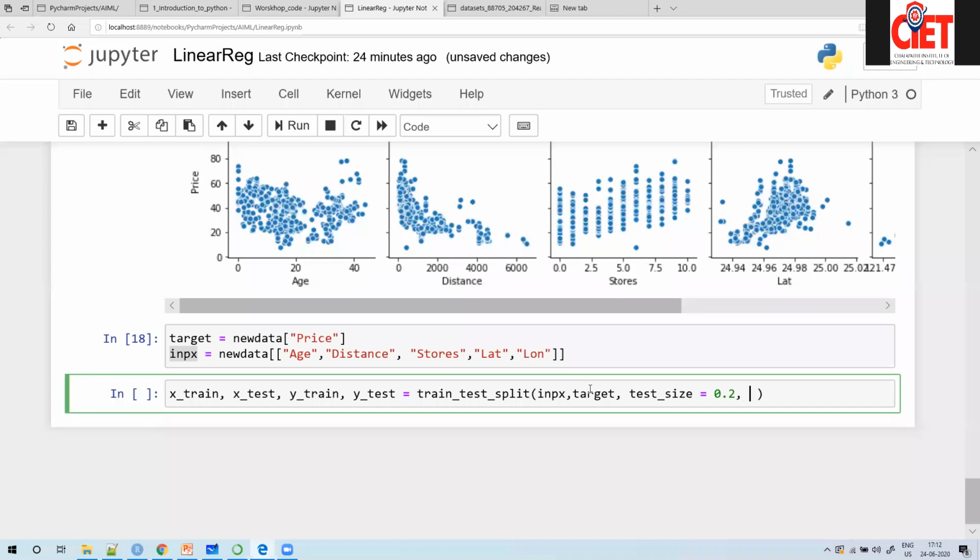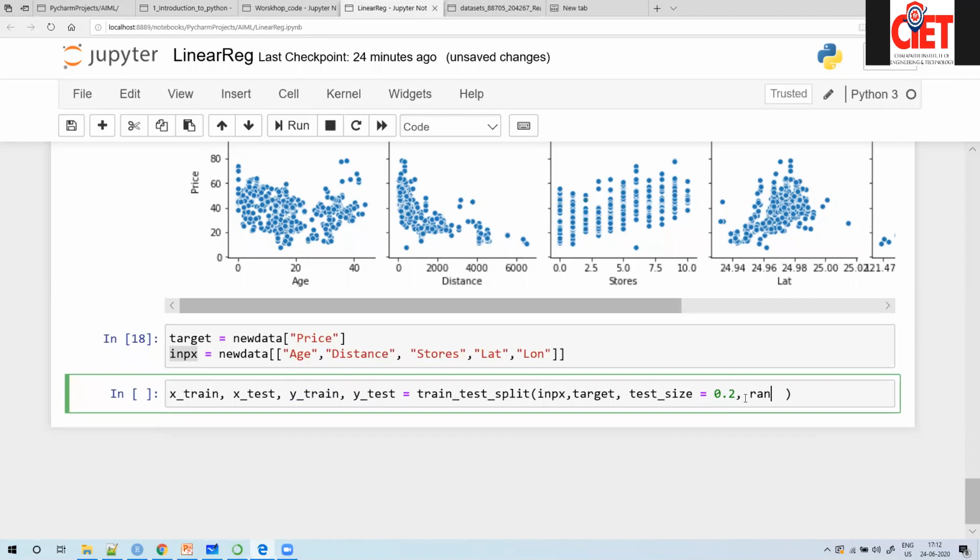That means 20% of the data should randomly go into x underscore test, 80% of the data should randomly go into x underscore train. That's from inputs. The same 20% elements should go into test, and the remaining 80% should go into train.